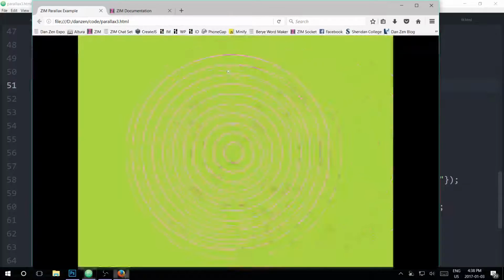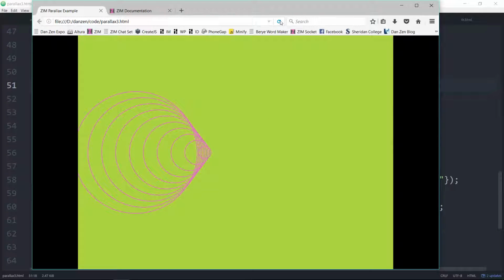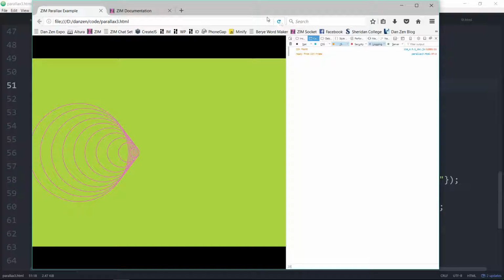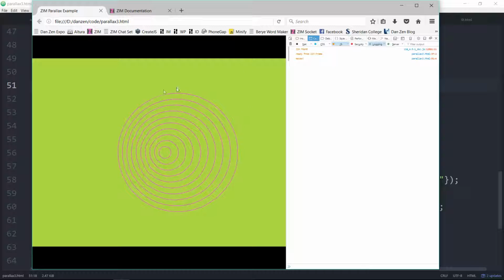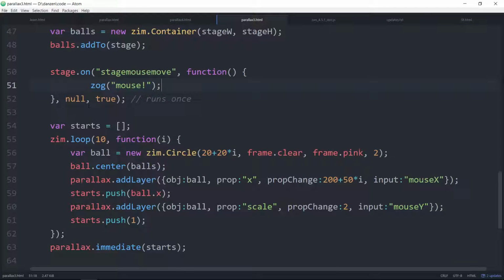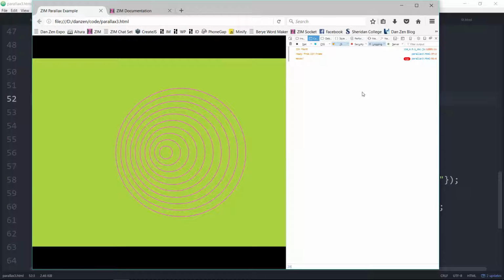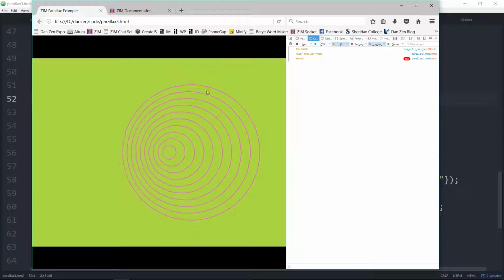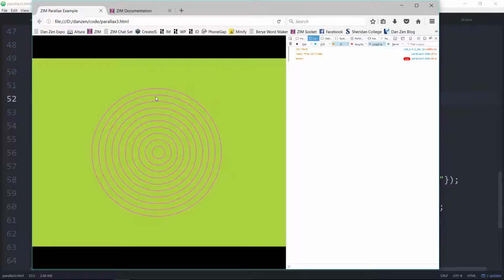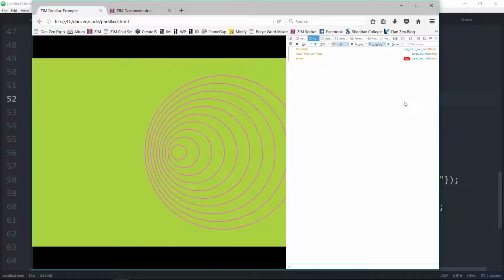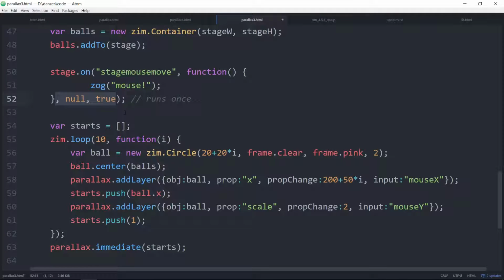So we save that up, we pop in here, we refresh, I open up the console. No mouse yet, and I watch. No mouse still, even though I'm on the window. And are you ready? Boop, mouse, just once. If you didn't do this part, this is very important because you definitely do not want to be, look at that, mouse, 70, 80, 100. You do not want to be starting this thing or setting this thing 500 times in a couple seconds, all right? So you want to make sure that this runs only once. You can also remove the event listener a couple different ways there, but this is probably the easiest.